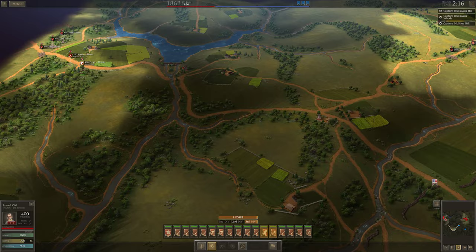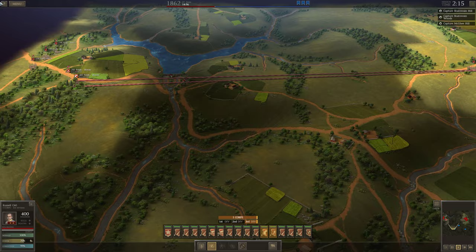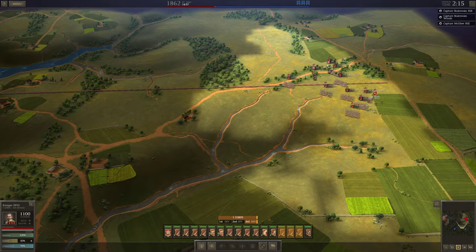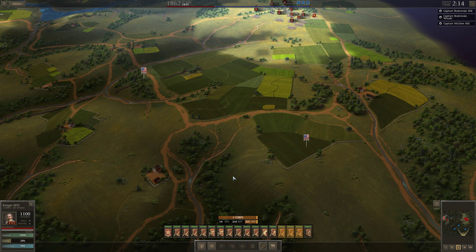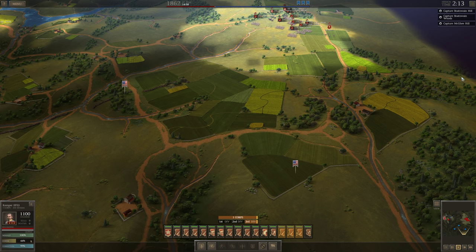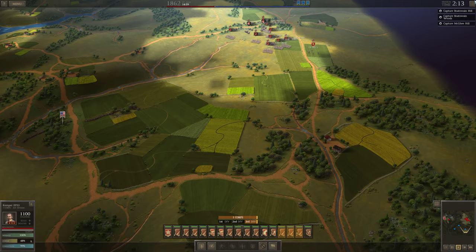Normally, you could take the first flag. Like in the UI mod, you can take the first flag, which is this one right here, and you could hold this area because normally the enemy would spawn over here, and then they move over this way, and they might have a gun and a skirmisher and maybe one infantry protecting this flag. Well, now they spawn right here. So if you have this, there's only one place for them to go, and then they still stay in this area.